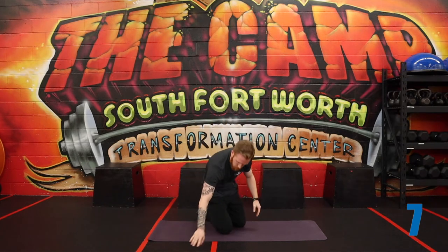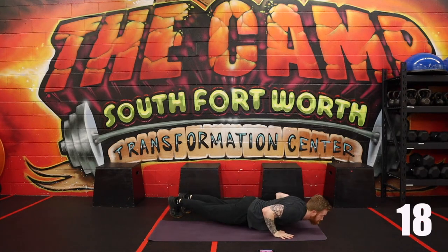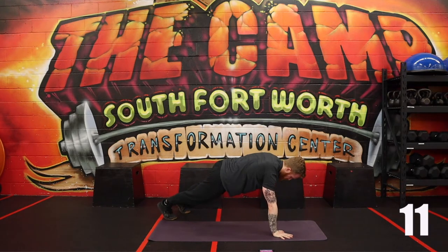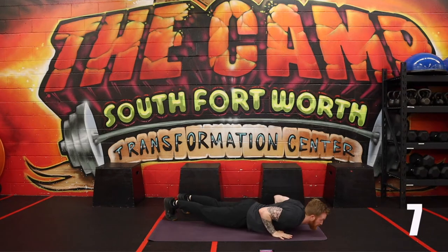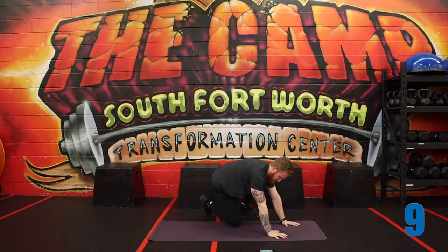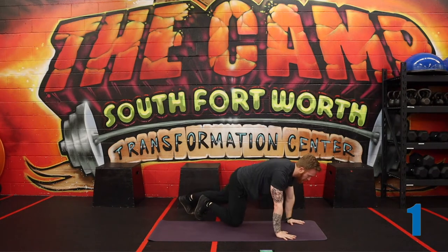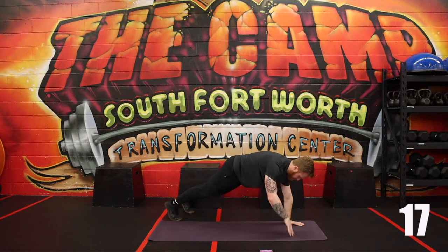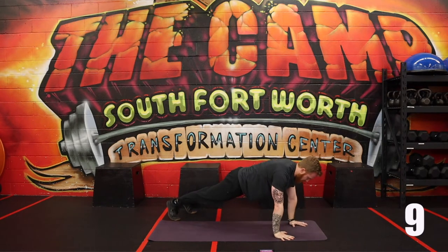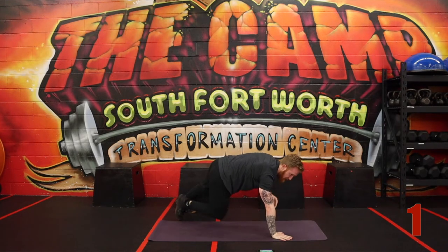Rest. 5, 4, 3, 2, 1. Nice strong foundation in those hands. Power through. Seconds of rest. 2, 1, let's go. Nice strong foundation in those hands, in those feet, in that core. Try not to bury that chin too far into that chest.